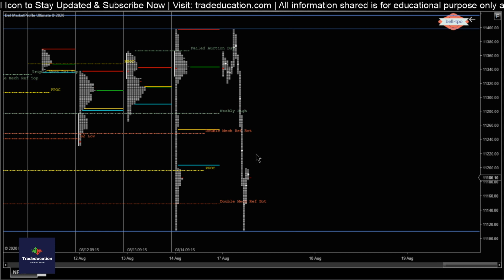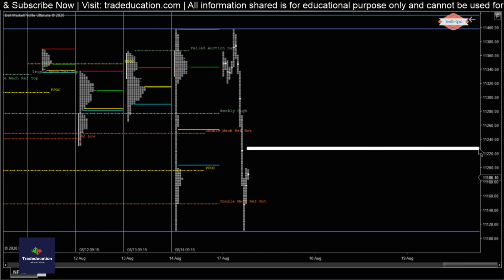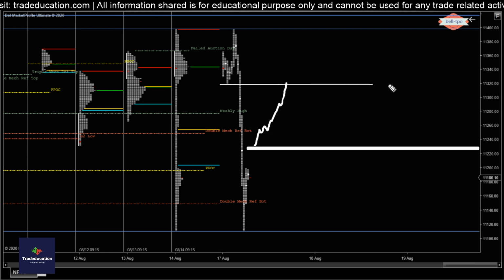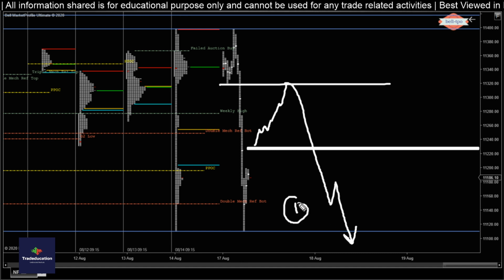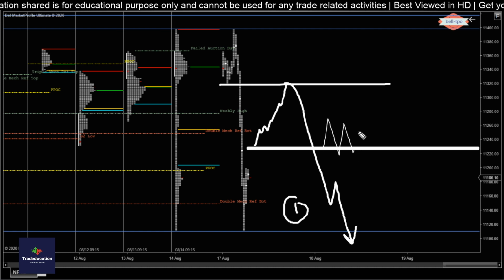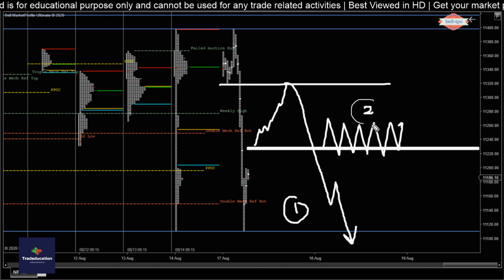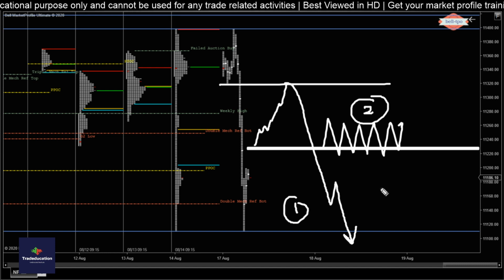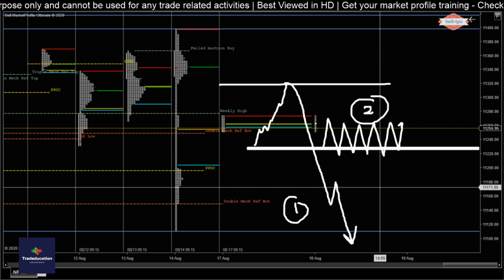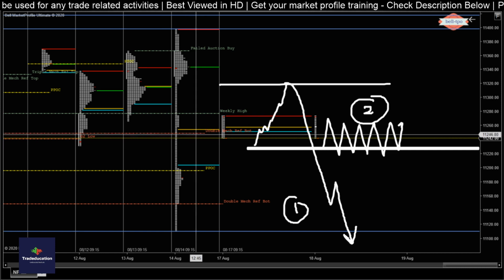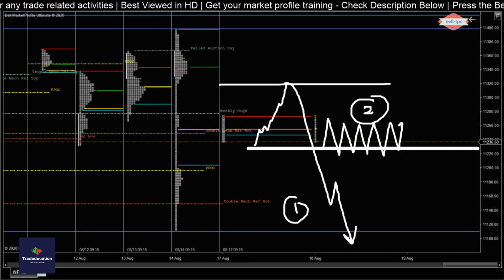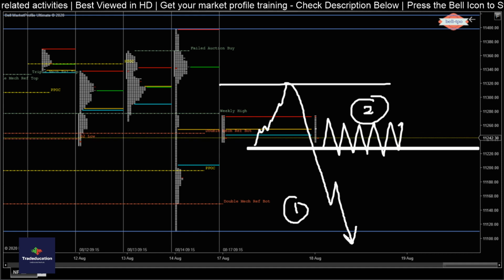Some of the auction development paths I'm seeing: somewhere around this level is where some exhaustion will be seen, and slowly and steadily the auction will try to reach high. Around this level is where a reversal will happen, and we might see continuation to the downside. This is the first auction development path. For the second, I'm just seeing sideways development. The auction will open now, and let's see what happens. It has opened around this single print zone, and currently it is trying to tag within the single print zone. I would request you to just observe, and I'm going on mute.